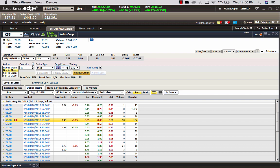So we own it at 45 cents. We want to get out of it if it starts going up, because if the option goes up in price, it means the stock's going down. And so this is where we decide how much we want to lose. We own it at 45 cents. I don't want to lose more than 25 cents. So I'm going to buy this thing back at 70 cents. That means I would have to spend $700 to buy this back, but I already got paid $450. So my max loss on this trade would be $250. And so we'll put that in, stop loss, good till canceled at 70 cents.